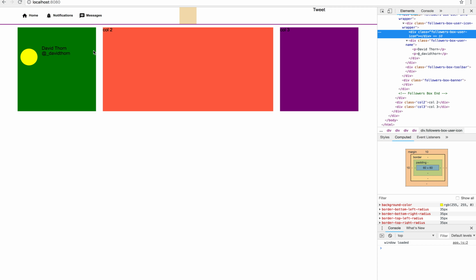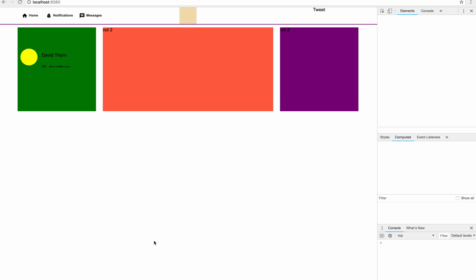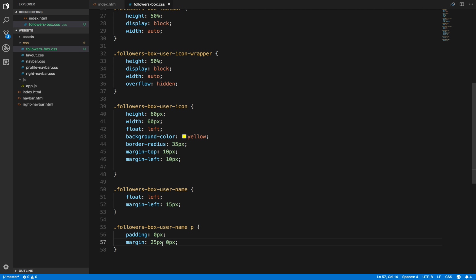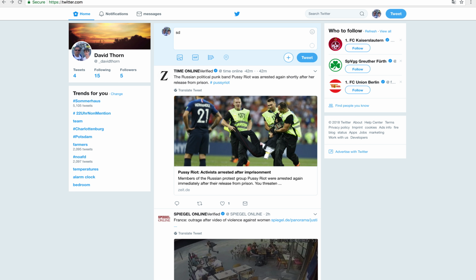So we need to give it some margin top, but it needs to be all the way down. So we need to give it a margin top half of that height as well. So margin top of 45 it will be. It's maybe too much. We don't want that. Let's kill this margin completely. And this wants to be a margin top 35. Is that looking good? Yeah, that's looking good.